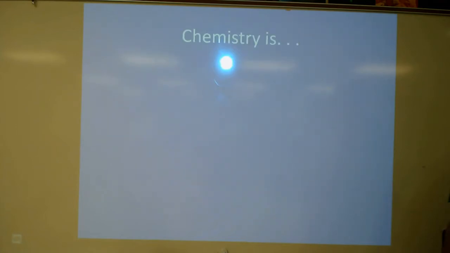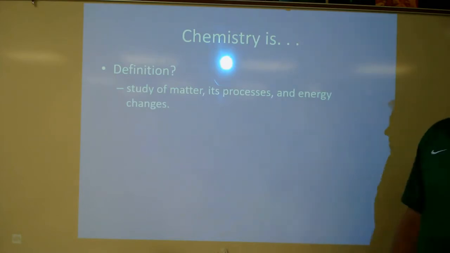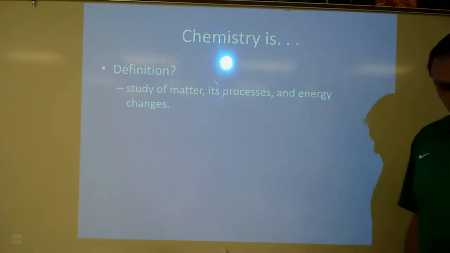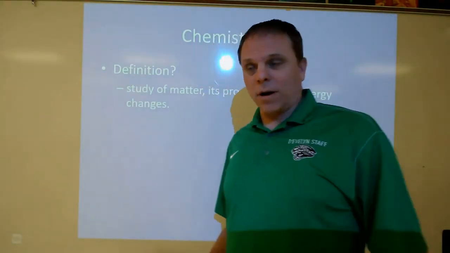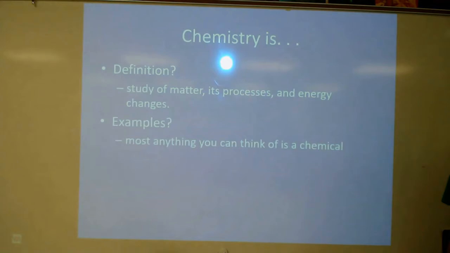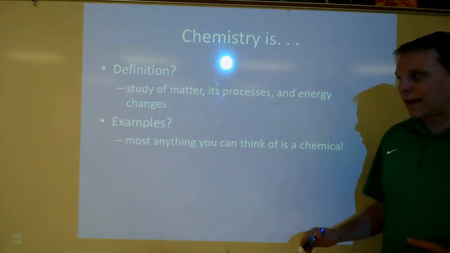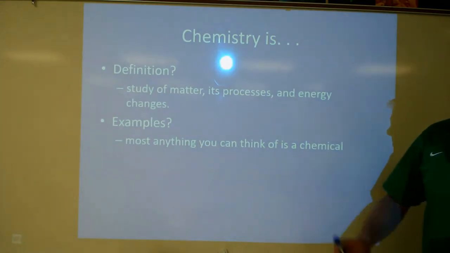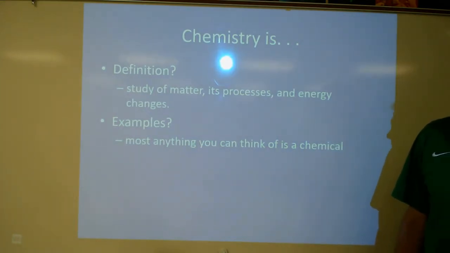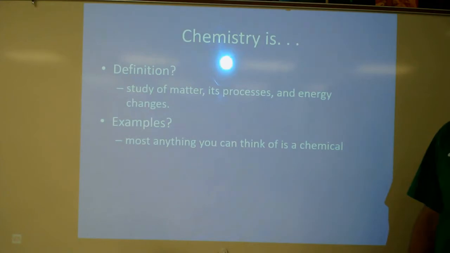There we go. All right, chemistry is, you should be able to define that, right? And if you look in the book, it basically says the study of matter, its processes, and energy changes. So chemistry is the study of everything, right? You're going to have all sorts of things with regard to chemistry. There are a lot of things that you are going to think of that are going to be chemistry or chemicals, and there are very few things that you can think of that will not be. I bet you can think of a couple different instances that would not be chemicals, but most things that we think of in this universe are chemicals. So chemistry is everywhere, and it's about everything.